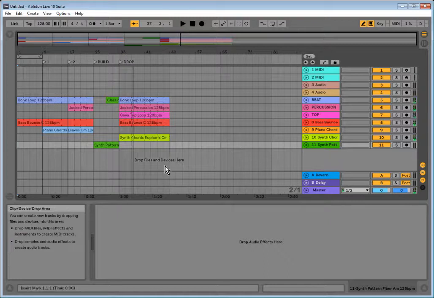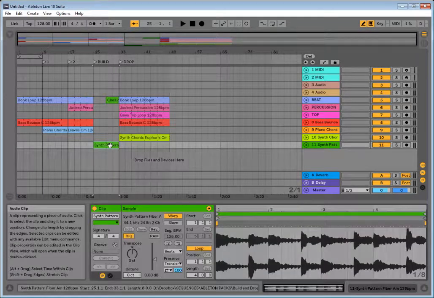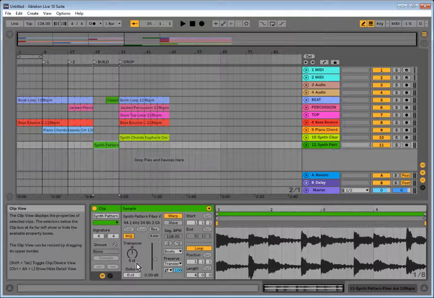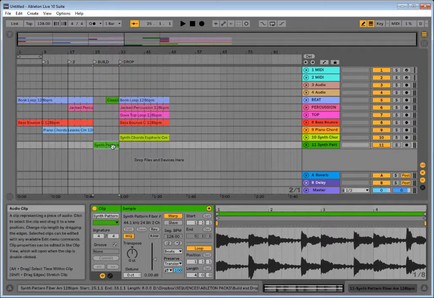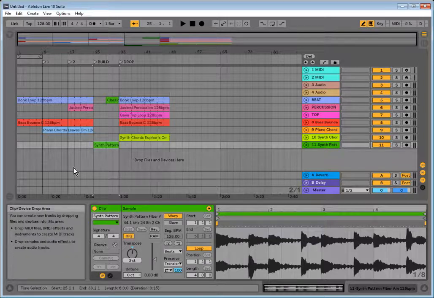So there are a few things that you're going to note here. You have a build, you have a drop, but this synth here is in the wrong key. So it's actually causing you some discomfort. And that's because if you remember, this was actually in A minor, not in C. So I'm going to click on the clip and I'm going to transpose it up by 3 to bring it into C. If you're not sure of the relationship between A and C, from A to C is 3 steps. You can actually Google this.